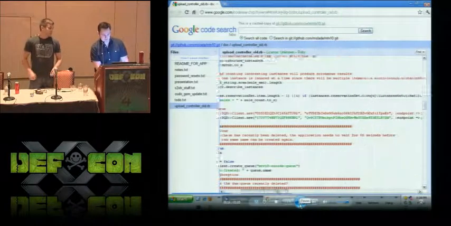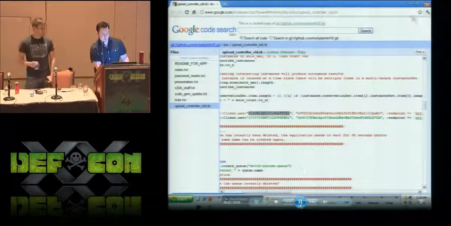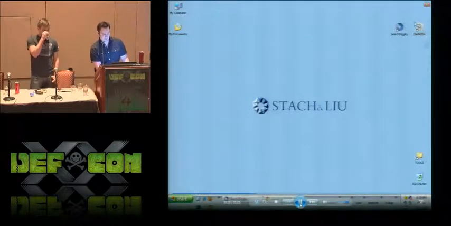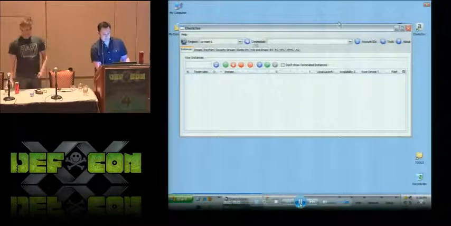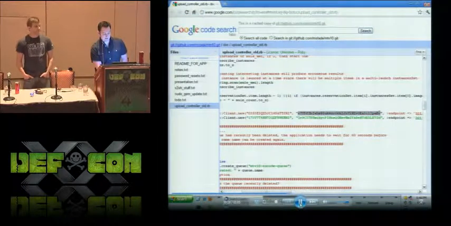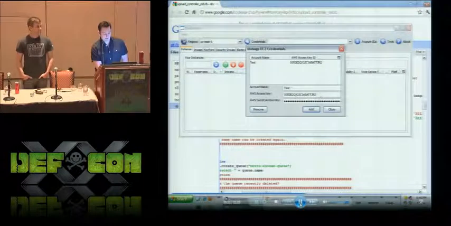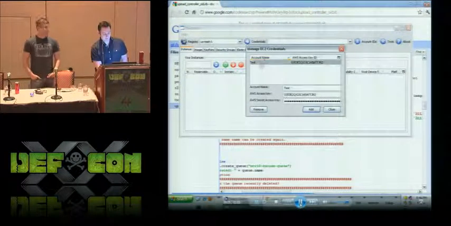So in this video, we're going to see another thing again. Similar searches, a few keys embedded here, but this time we're going to use another free tool called Elastic Fox. Open that up, create a new instance with this Amazon access key and secret key. But this time, instead of just their file storage, we're actually going to take over their entire EC2 instance.